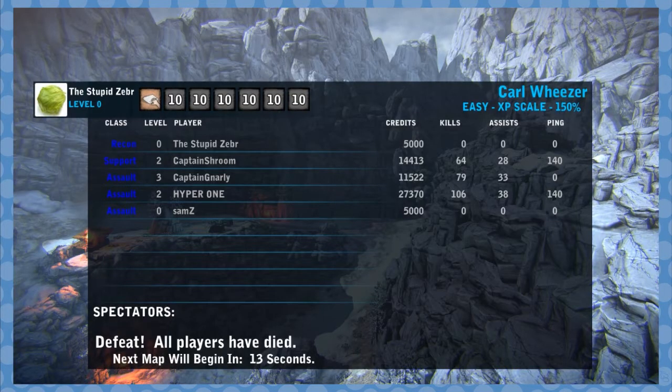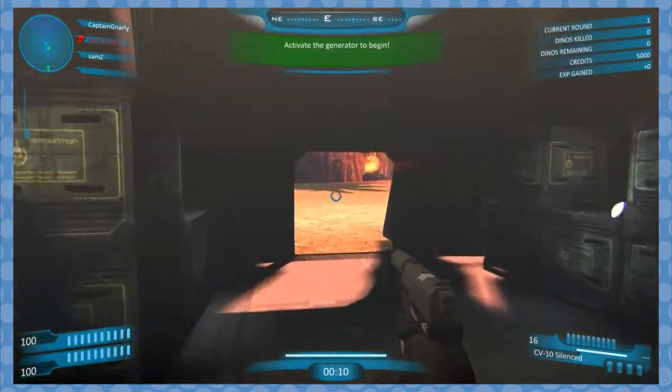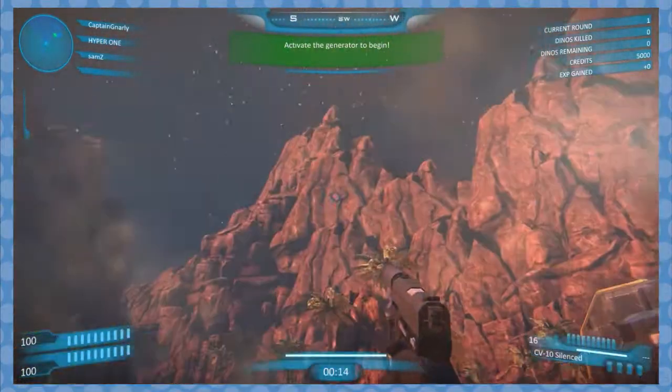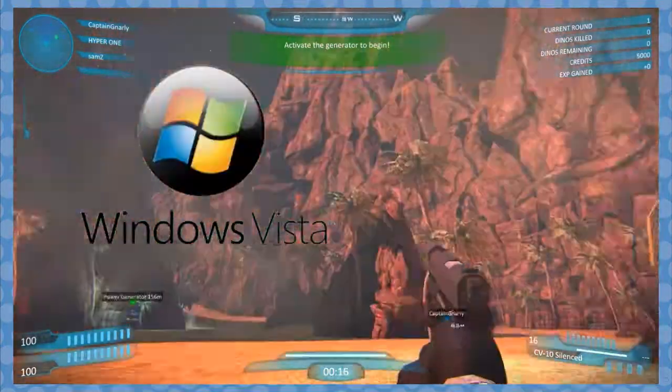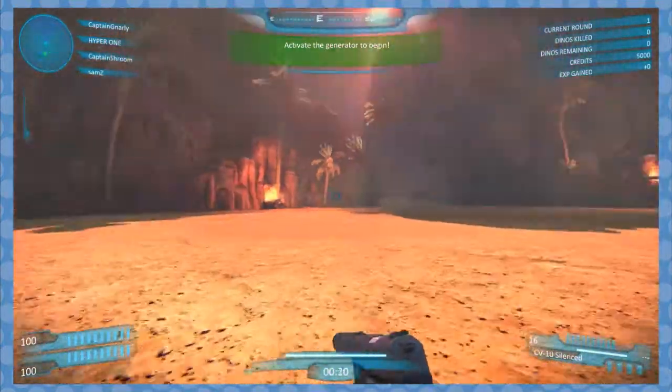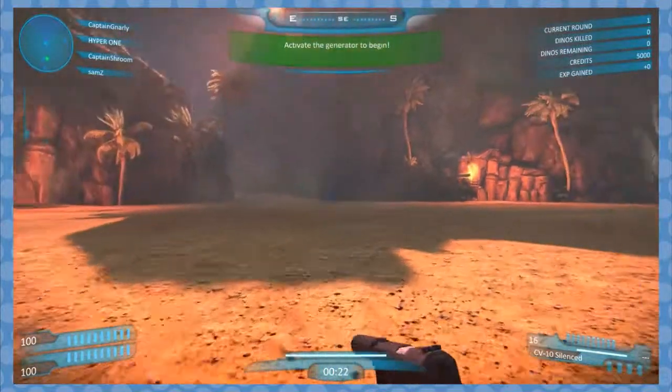So this map ended before we even had a chance to play in it. We're going to stay in this server though and see what happens next. So here we are, spawned as the recon class in the next map. This is also a much brighter, much better looking map. I like these kind of huge wide open vistas. It looks a little bit similar to the last one, just a different color, but it does look really good. So this is a big step over the last one.